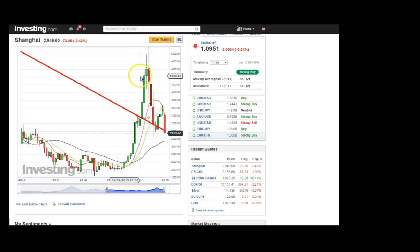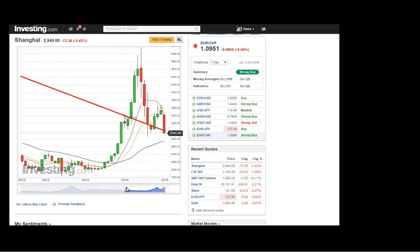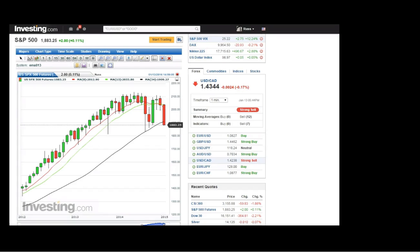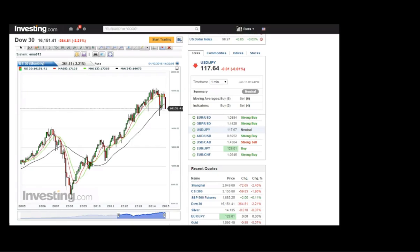but it just looks like a pump and dump. Look at that. I mean, how can you not say that's a pump and dump? It's just ridiculous. I mean, this chart is just obliterated. Pump it up so hard and then dump it. That's all I got today. Look for no man's land on S&P and the Dow.